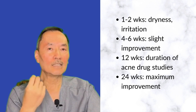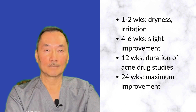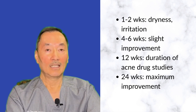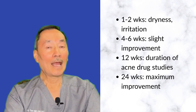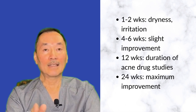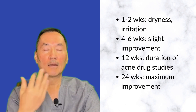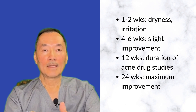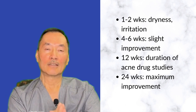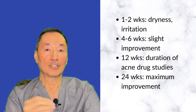When should you expect some improvement? If you're using the products properly, some improvement usually takes four to six weeks. Most clinical research studies on acne products go out for three months, so many people think it takes three months to see improvement — but that's untrue. Some improvement comes sooner, but maximal improvement takes five to six months. There are two randomized controlled trials in acne products going out to six months that clearly show the level of improvement — achieving clear or almost clear skin — almost doubles beyond what we see at three months. By six months, you nearly double the response rate.